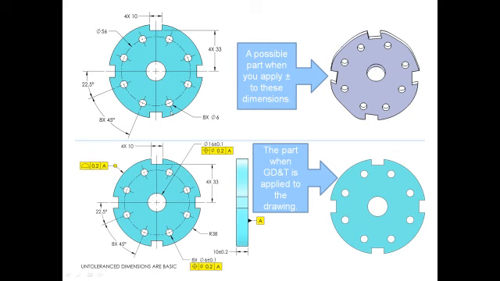You have to, as you find later on in the standard, make the dimensions that locate features basic. So you notice I have an untoleranced dimensions are basic note down here. So the 16 and the 6 are not basic because they have tolerances written next to them, as does the 10. But the rest of these dimensions are basic. And then I have to apply feature control frames to control how much the part can deviate from these basic dimensions.